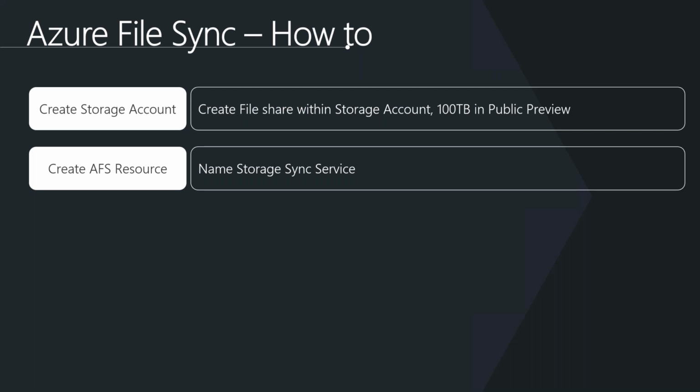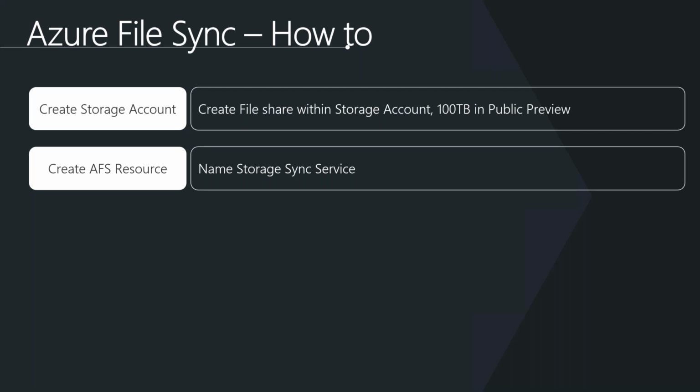At the moment, a standard file share has a limit of 5 terabytes on it, but by the next couple of months, they're going to raise that to 100 terabytes. I should say that there is actually a premium version of Azure Files for really fast, low latency access. Obviously, it costs more money, and they already have 100 terabyte file shares available.